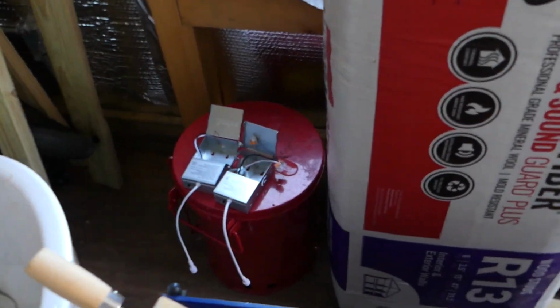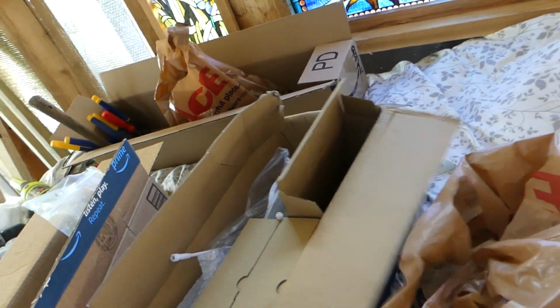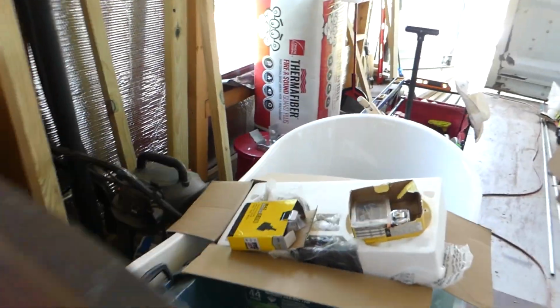And this wiring wasn't so easy to do because those can lights, I was wise to test them out. Two of them had ground fault right off the reel, and I wasn't hard on them. I didn't bang them around. This is something that I bought at Habitat, and you'll notice it shipped from somebody else, and the labels came in cut off of it. So I suspected that these were returns, and I wanted to make sure that I didn't get burned by hanging drywall and cutting the lights out and then finding out they were defective. So I tested them all, and I found two out of the 12 that were DOA right from the manufacturer or whoever bought these originally.